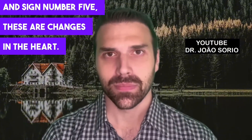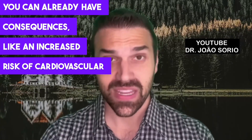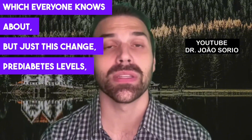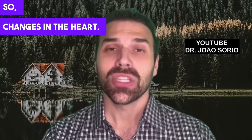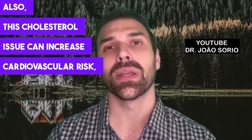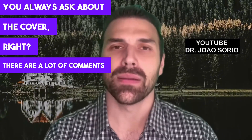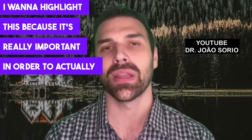Sign number five involves changes in the heart. Even at pre-diabetes levels — not even full diabetic levels — you can already have an increased risk of cardiovascular disease, including heart attack. Even if your glycated hemoglobin is normal, prediabetes can already have heart consequences. The cholesterol issues associated with this condition can also increase risk of stroke (CVA). That's why a heart is on the cover — because with pre-diabetes, you already have cardiac risk, and it's important to take action.